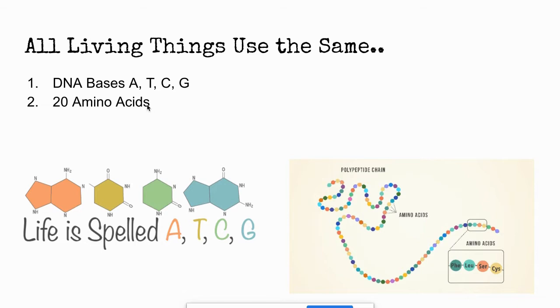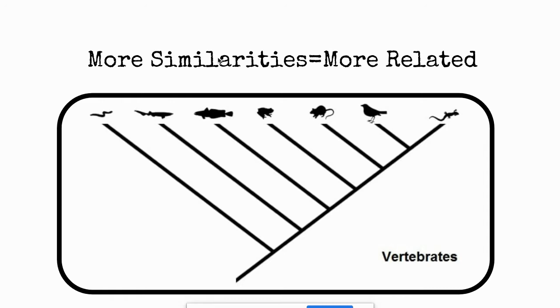Or we can take a shared protein that is slightly different from species to species and take the amino acid sequence and compare those. So the key point will be the more similarities that two species share in their DNA sequence or amino acid sequence, the more related they are in evolution. So this lizard would have more DNA in common in terms of the ATCG sequence with this bird than this lizard would have compared to this shark lamprey down here. And the vice versa is true. More differences, the less related they are.